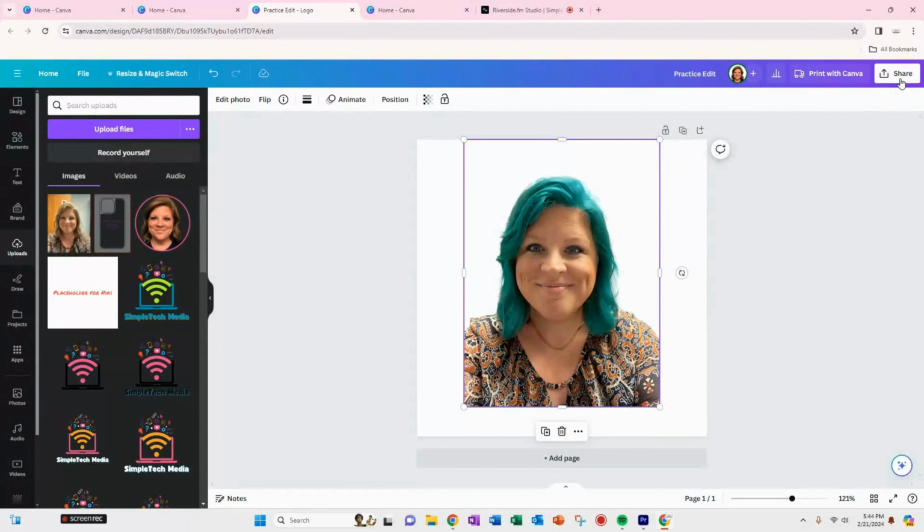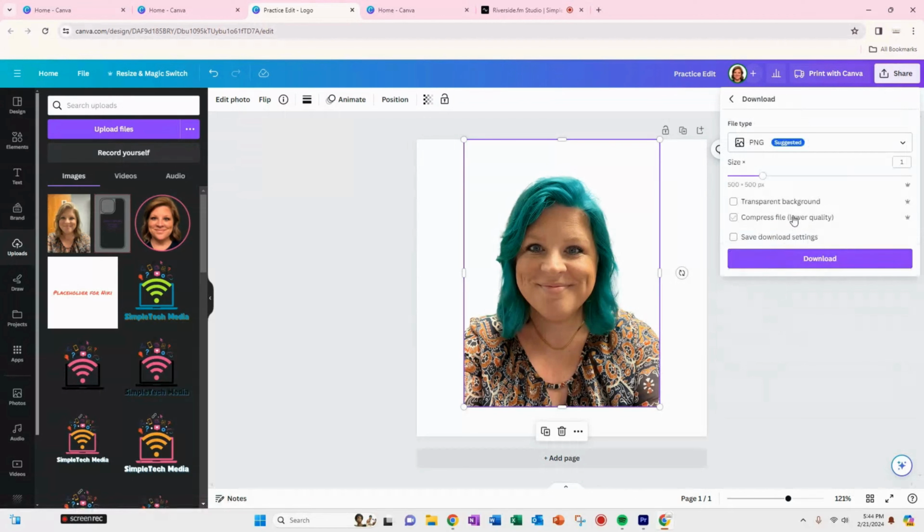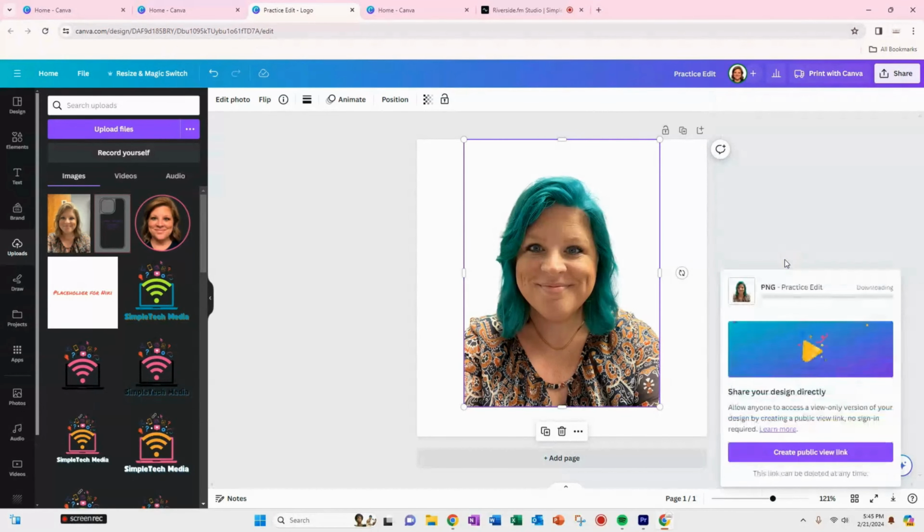And then if you want to download it, you can click on Share. And then you can click on Download. I already have a transparent background, so I don't need to turn that on. All of these features, again with the crown, are just available if you have a paid subscription. But I can still go ahead and just download it without turning on those other features.